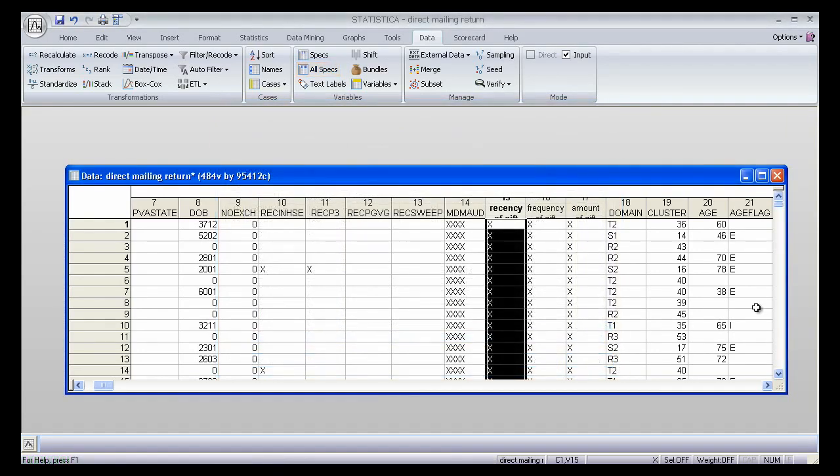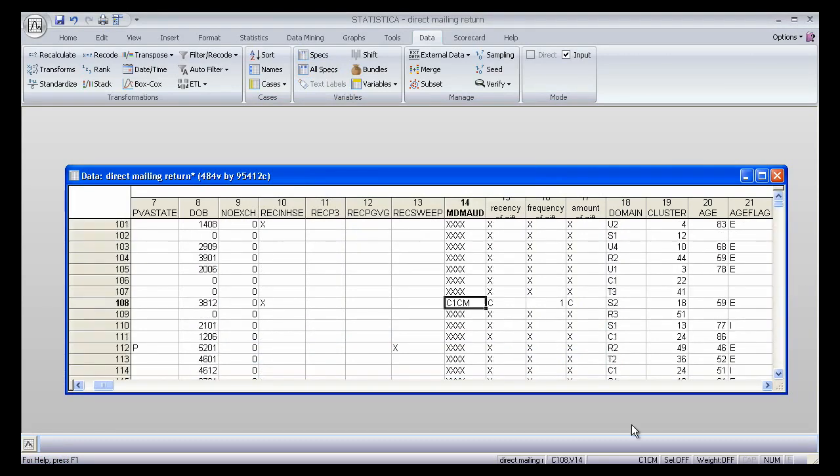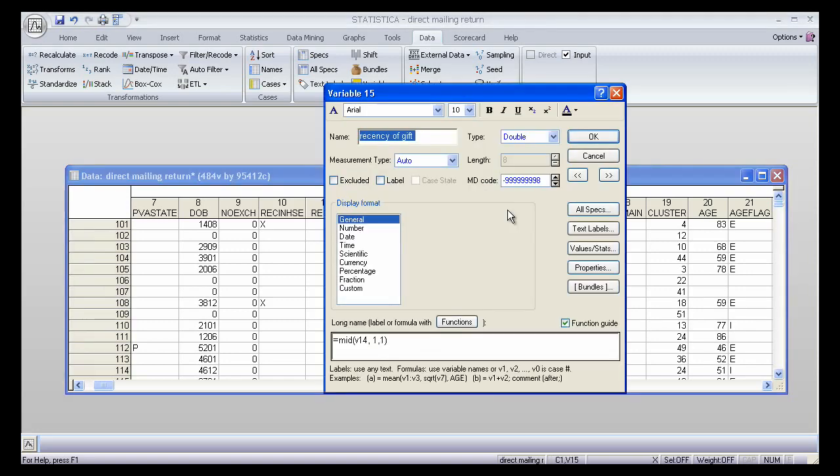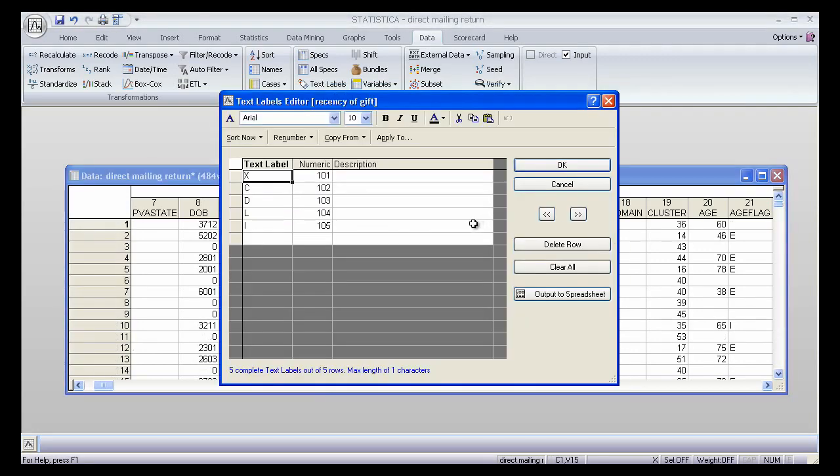So now those variables have been recalculated, and let's scroll down and find a case that's something other than just X, a non-donor. So we see that this variable has been split up into its 3 portions. Then I can double click and specify text labels. We can change these codes to something more descriptive.